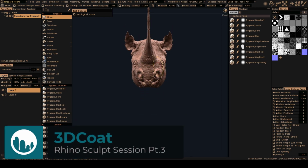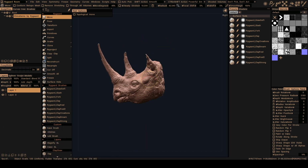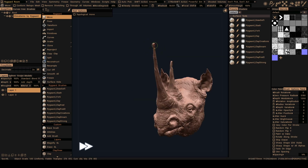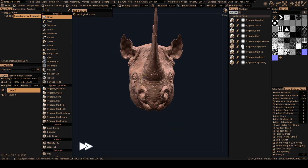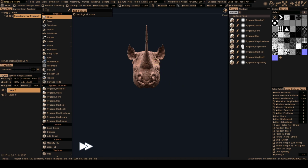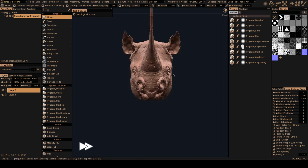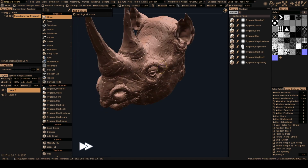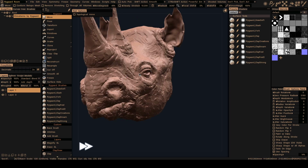So I think this is working at all angles here. And so for now, this is the basic head that I'm satisfied. And I'm going to go ahead with this project. I can stay here hours and hours.